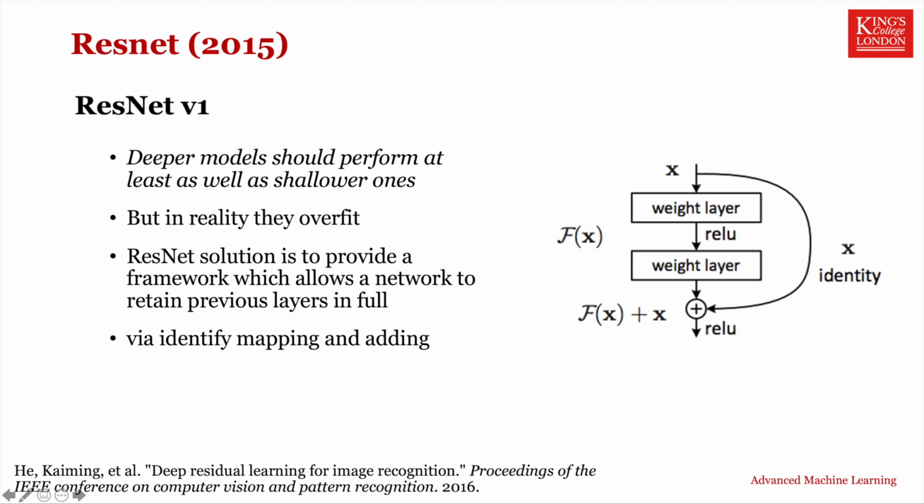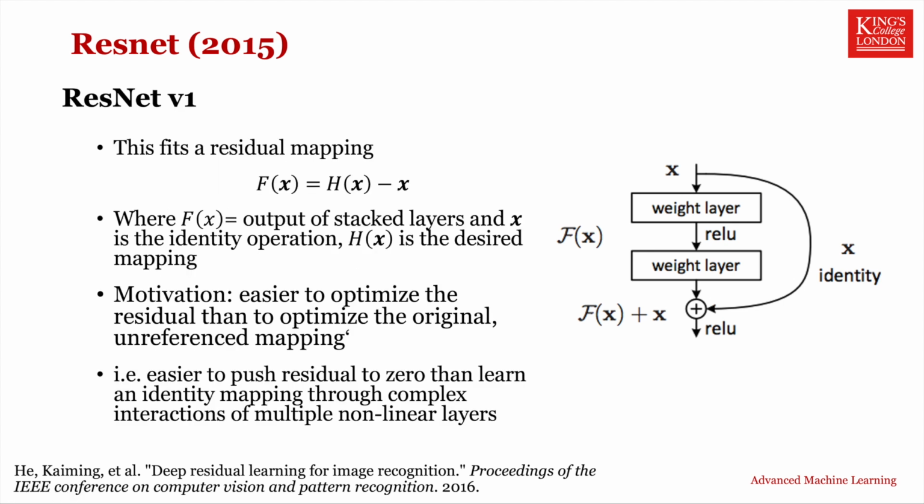So the ResNet solution to this was to incorporate a skip connection, which instead directly maps the identity transform around weights layers to add it to the output of the residual block. So in other words, it's taking a copy of the input and mapping it round the outside of the weights layers and adding it back on again at the end. This means that these networks are instead learning a residual mapping, F(x) = H(x) - x, where F(x) here is what is being learnt by the weights layers, and x is equal to the input and therefore represents the identity mapping.